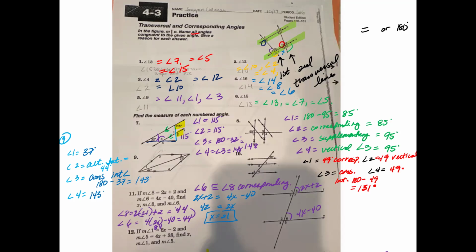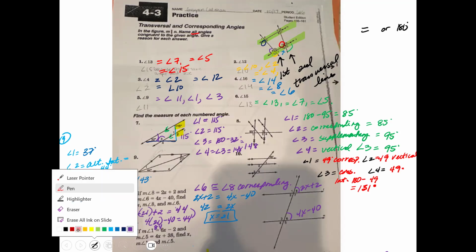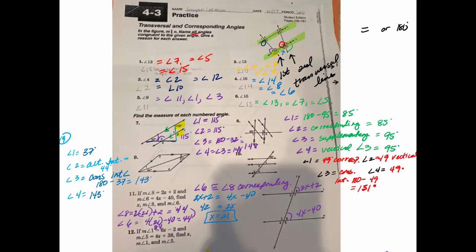Good. Okay, number 12. I'm going to label this angle 1, which is right here. What is this, obtuse or acute for angle 1? Obtuse. Yeah, obtuse. It's important to know that because if you see an obtuse and an acute, you'll probably say, okay, they add up to 180 degrees. So not equal, obviously, right? Angle 5 is 4x plus 38. Now take a look at angle 1 and angle 5. Are they equal or do they add up to 180 degrees, you think?